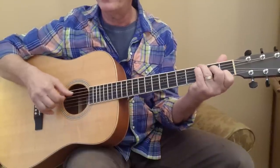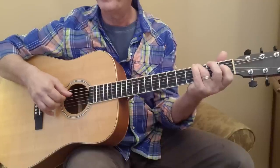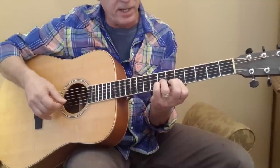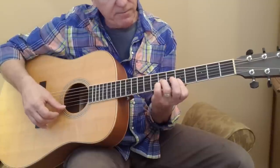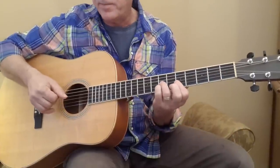C, G, to a D. Alternate D would be up high here. D would be here. 4-7-7-5. Same thing as down there, right there.